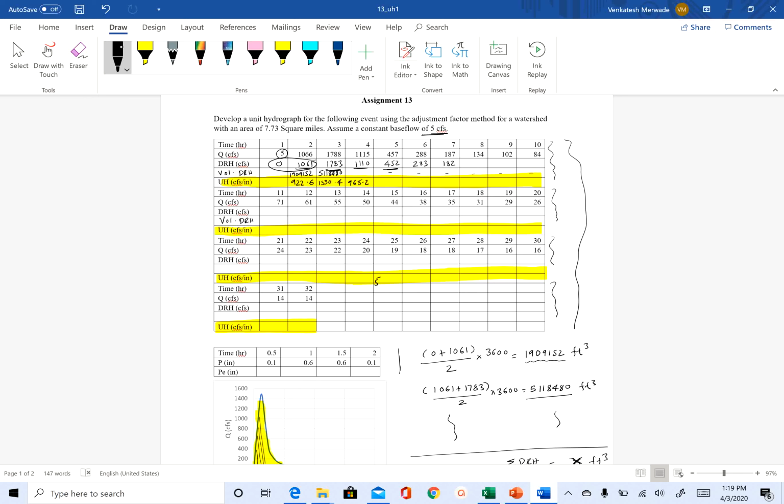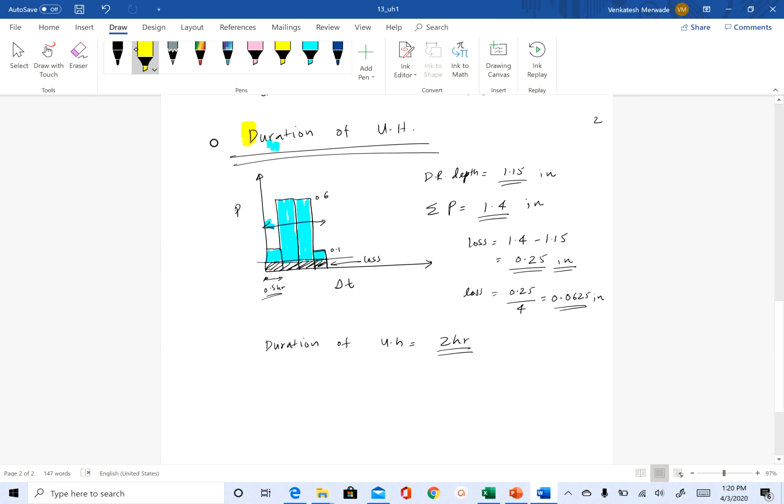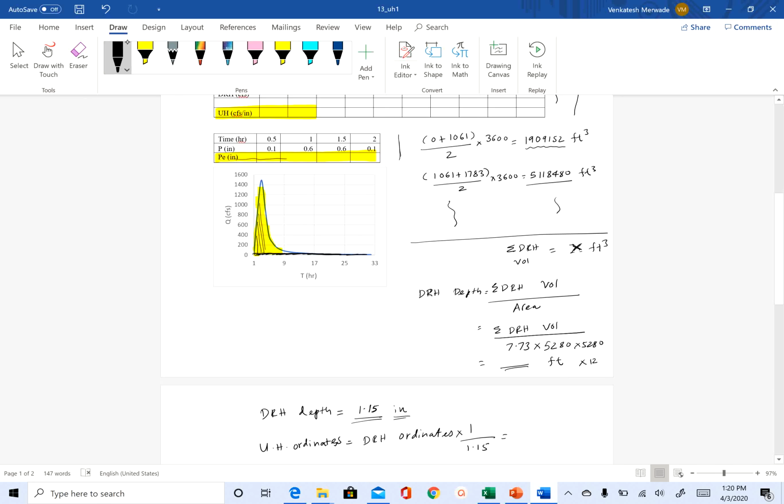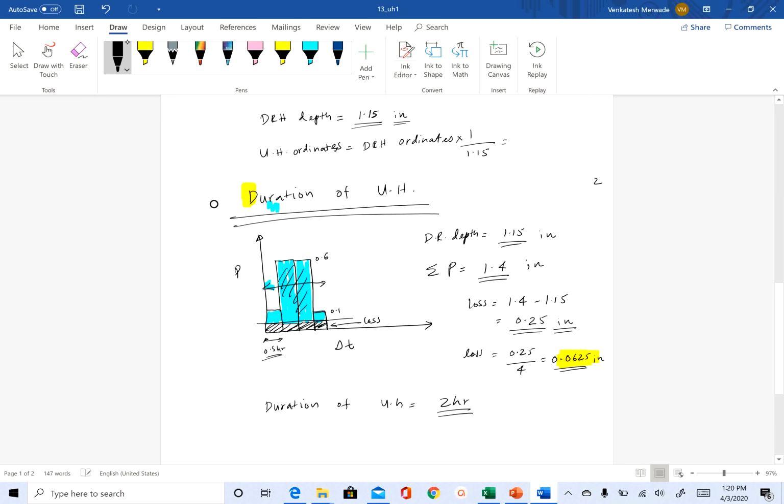So I'm going to have you finish the assignment by filling out all the values for the unit hydrograph ordinates, and if you want you can check the answer. You can also fill out this row. So we calculate the loss for each pulse, which is this. So you will fill out this row by subtracting 0.0625 from all these values, and that will give you the excess rainfall ordinates of this rainfall hydrograph.